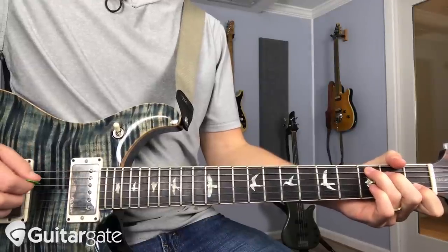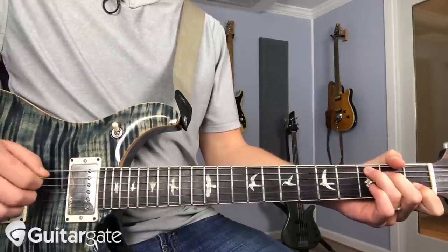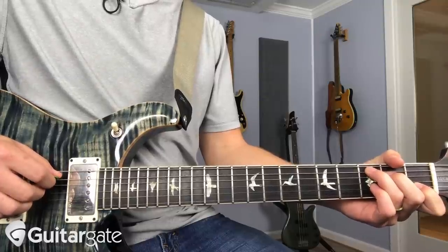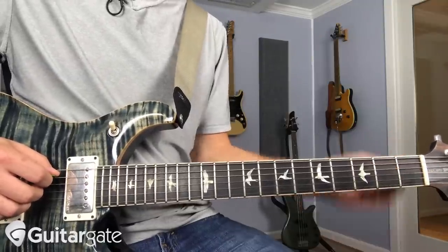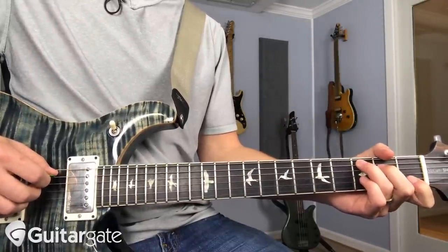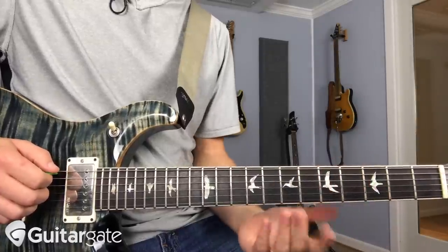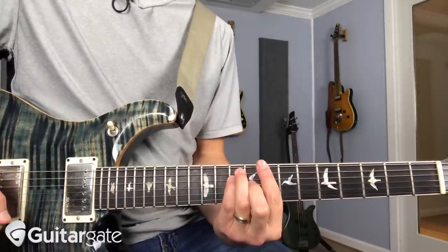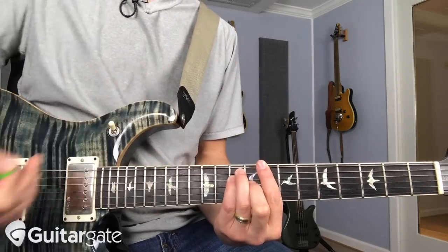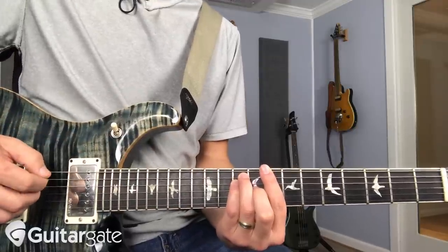This has a lot to do with which fingers are strongest. For example, in the open C major position, because I don't have a finger on the third string — and that open string doesn't move — when I put pressure on the other strings, just the strings I press on are affected. Since my two strongest fingers are moving the root and the third, when they push against that fifth that's not moving on the open string, it becomes very, very noticeable. When I'm up the neck without any open strings and I push hard with my first finger, it's going to push them all to a similar degree. My second finger might press a little harder than my pinky, but it's going to be much closer and much less noticeable.